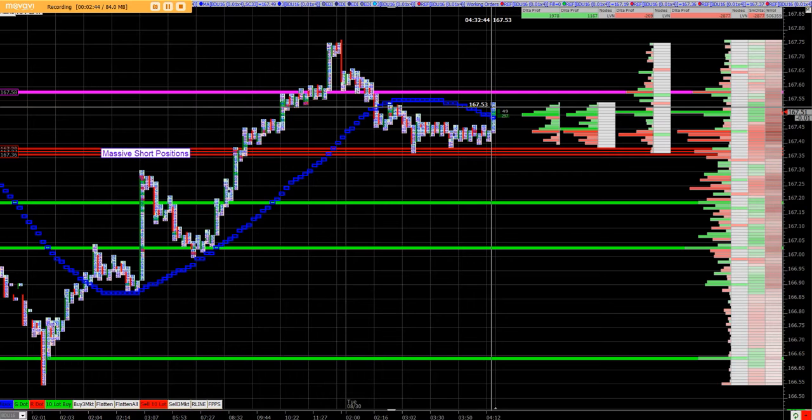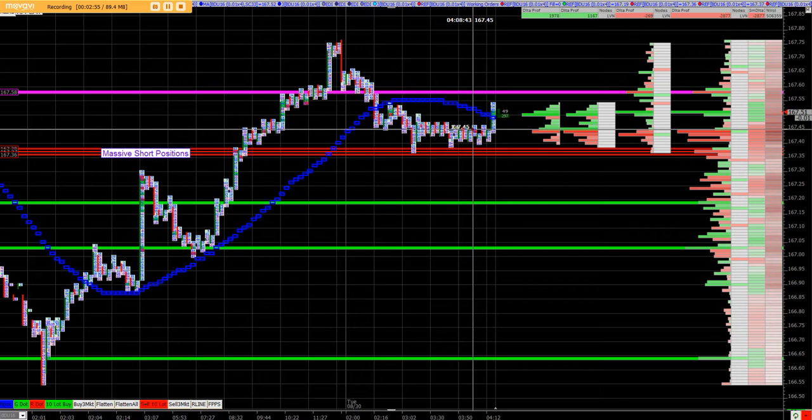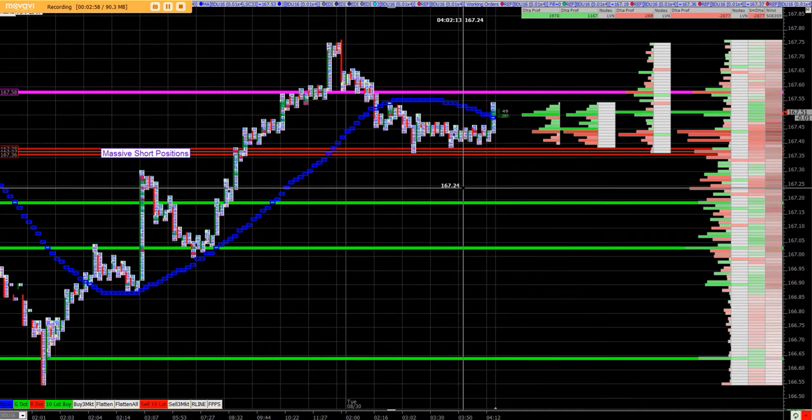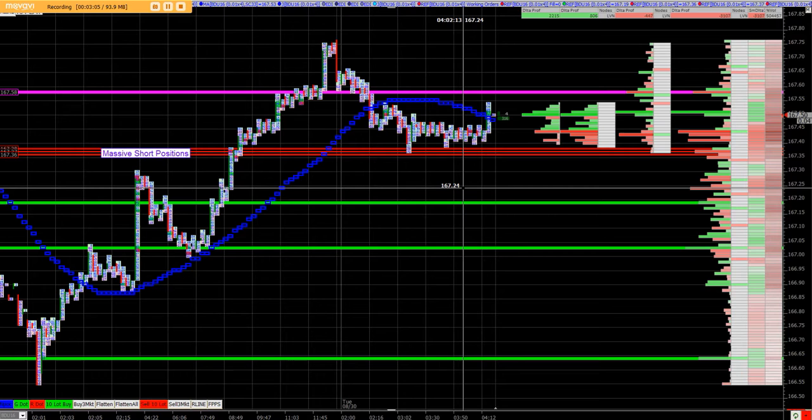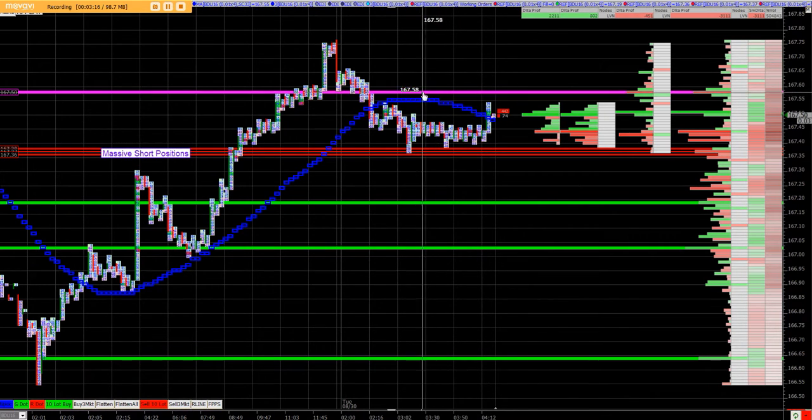If we break up through it, well, we already have, but if we fail up here, I would expect lower prices. I really would. You've got a lot of trapped shorts right in here, and you've got a lot of trapped shorts right down in here. So those will be areas where, because they're trapped, if price comes back down there, I would look for some buying, some short covering rallies. But right now, the bulls need to get it past this pink line, where a lot of short positions were established as well.